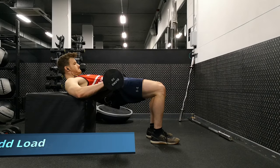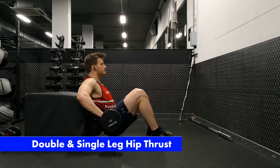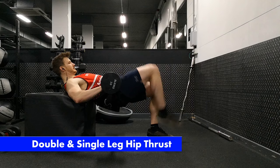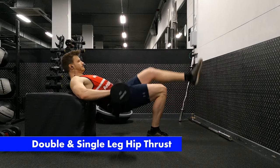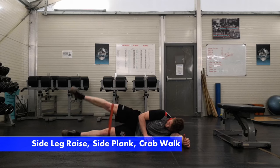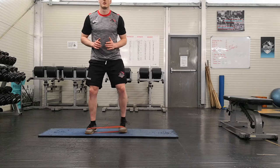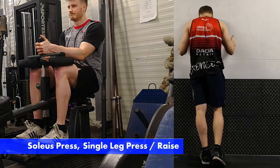The next movement pattern for growing glutes is a hip thrust — double leg or single leg. To get more range of motion and more bang for your buck, get on a bench or box so that as you go down you have more range. Using both single and double leg is important. We also want to work in a side-to-side plane — the outside of the hips — using things like side leg raises and crab walks.